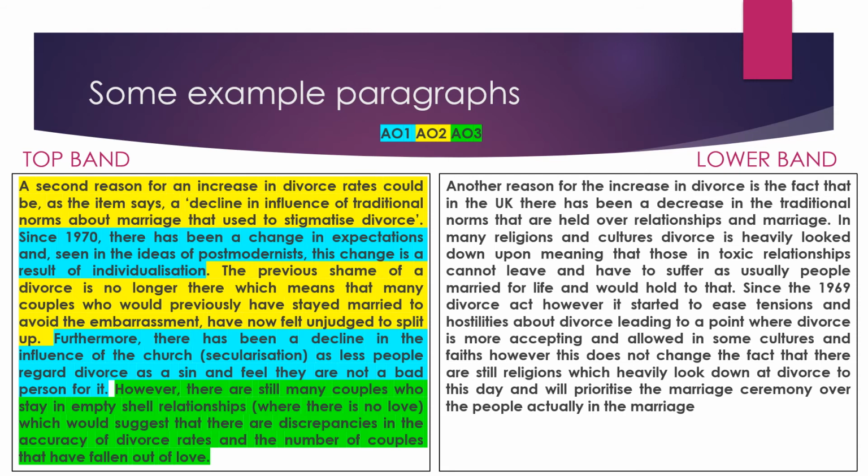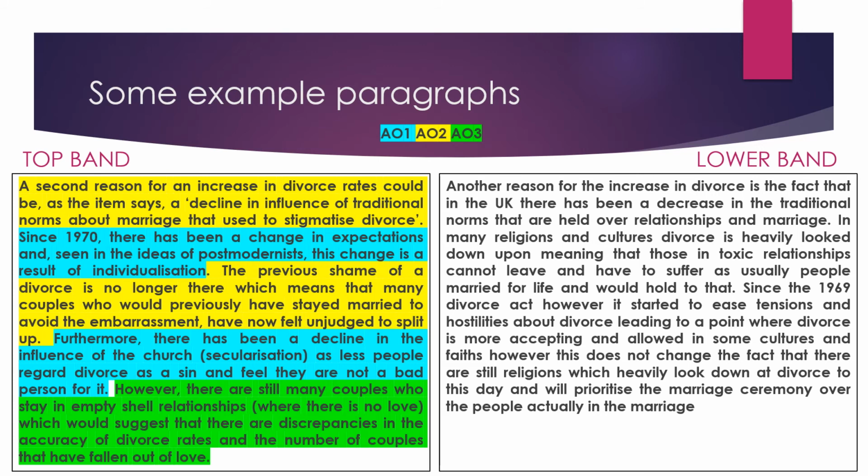There could be slightly more specific or slightly clearer applications to the question, emphasising how that's led to divorce going up, but that's a minor element. We then have a little bit more knowledge, which again comes from the item. So it's talking about secularization, the declining influence of the church, and how this has led to people not seeing divorce as a sin. Again, a little bit maybe, therefore this means that divorce has increased, would be quite good here, but again, still a good paragraph.